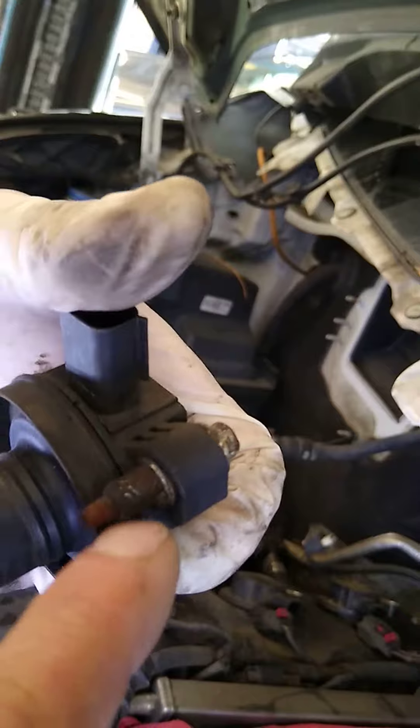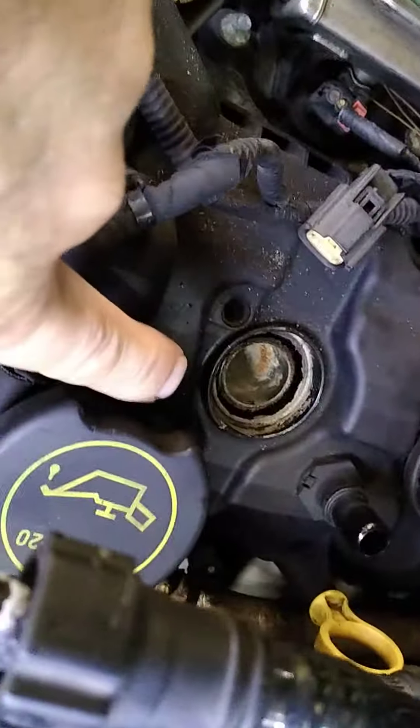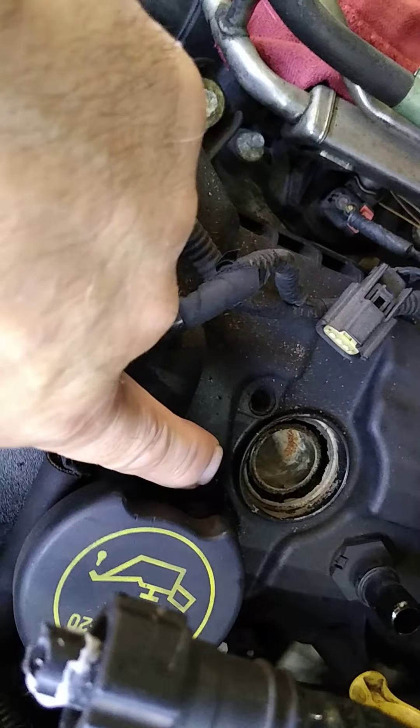Alright, so now that he has that out, you can see what's going on. He's going to get that threaded rivet off of here, and then he's going to clean that hole out with some brake clean and get it dry. Then we're going to use construction adhesive or some type of epoxy. Somebody had already RTV'd it in — someone tried gluing the coil in, because you can see the muck and yuck. There's RTV on this part and on this piece too.